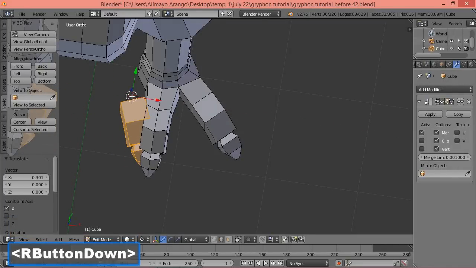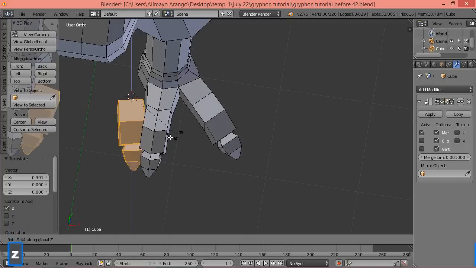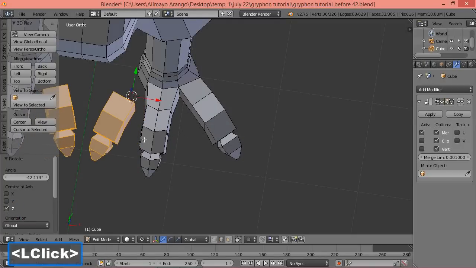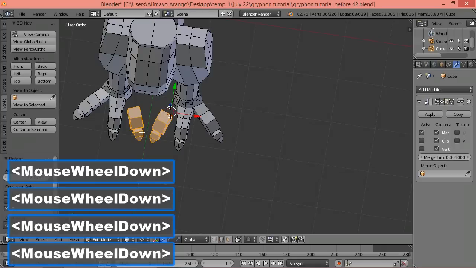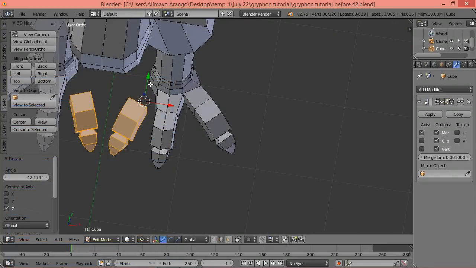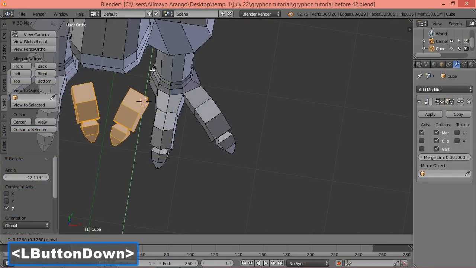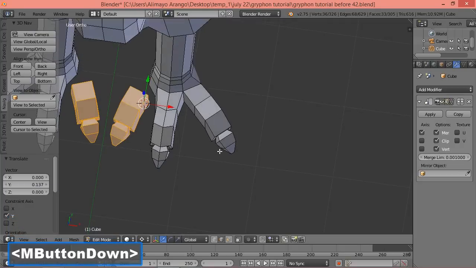I'm going to right click here to reposition the 3D cursor, since we're pivoting off this 3D cursor. So now we're going to press R to rotate on the Z axis like this. The green line is showing us where we don't want to go past. Push this in. And I think what I'm actually going to do is hold the middle mouse button.